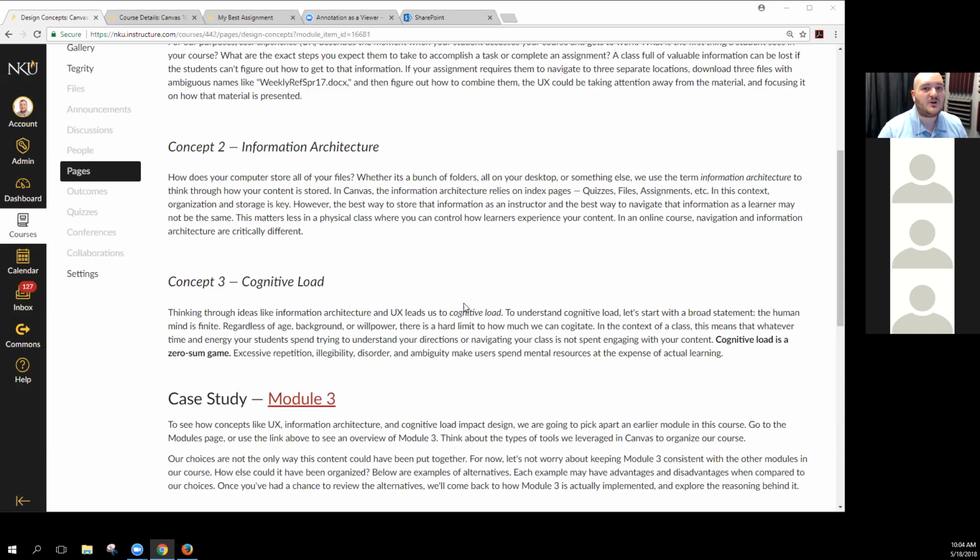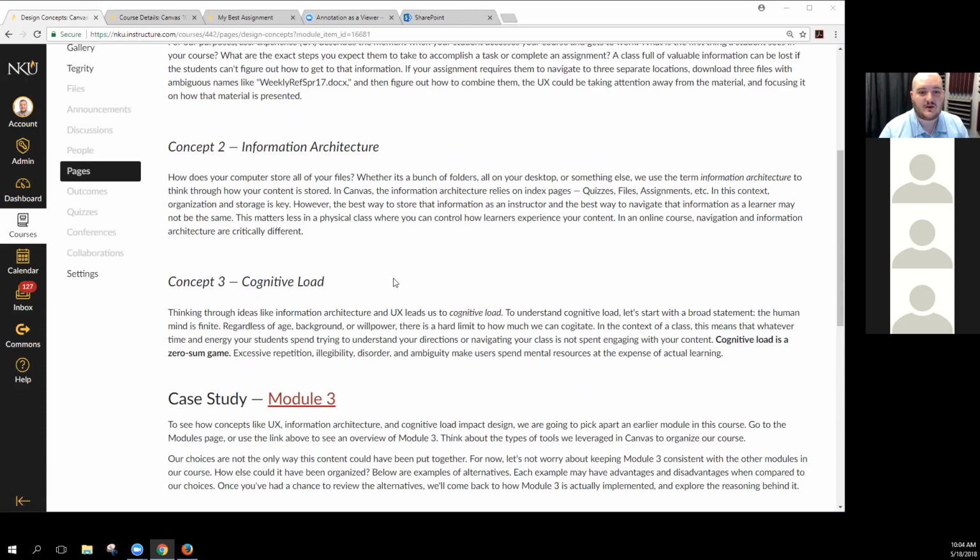Maybe the cool image is also a visualization of some concept that you're describing. Maybe it's a timeline showing a progression for some concept or process that you're talking about. There's going to be a way to make it relevant so it's not just cool looking, it's also reinforcing the concepts. Cognitive load goes beyond images though.